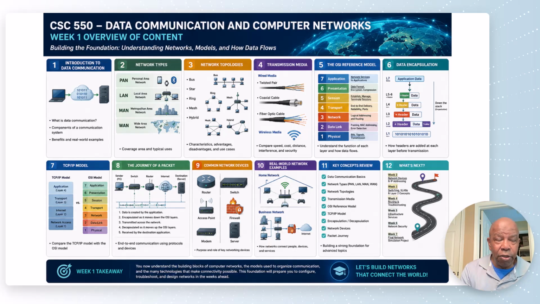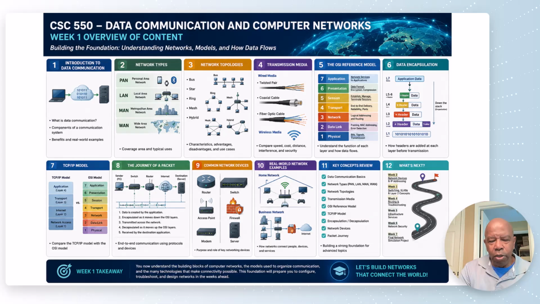As we talked about in the introduction, again, to keep things simple, I have data. I am at point A. I want to get that data to point B. Okay, how do I do that? How do data communication and computer networks help me to get that information from point A to point B? What are the various paths and various devices that I have to go through in order to route to the place that I want to be? So that's what we're basically going to talk about here, laying the foundation for those particular pieces of the network that we're going to have to deal with in order to transmit that information.